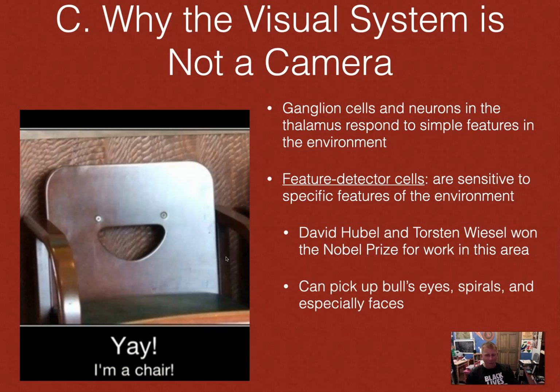Yeah, good job. You can pick up certain things like bullseyes, spirals, certain shapes, patterns, but we really are pre-programmed to see faces. We see faces everywhere. We just pick them up. It's just natural to see a face. In fact, you can follow face pics on Twitter where they find normal everyday objects that look like a face. The face module may be linked to interest as well. This explains a lot of our optical illusions and things like that.